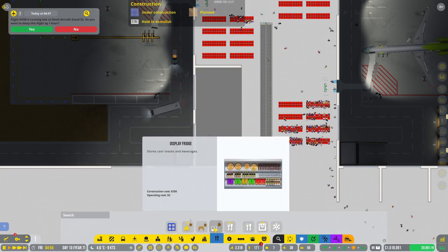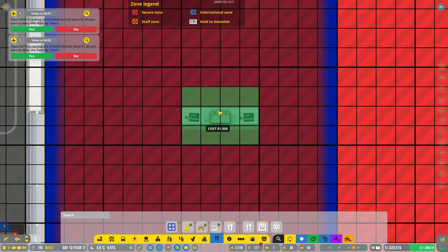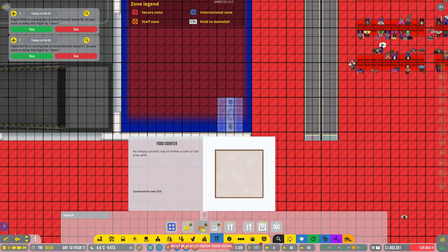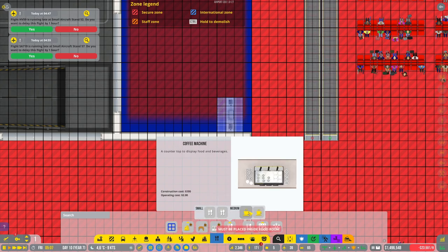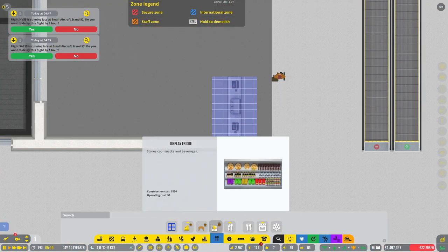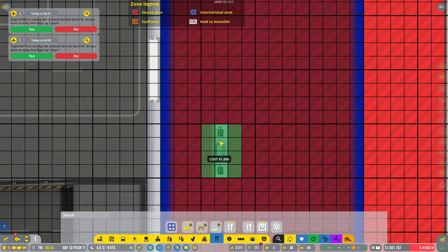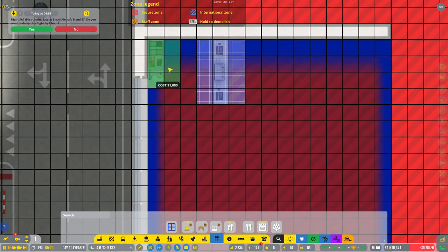Okay, so we need a cashier's counter, large. And I think we'll put it here. And maybe here, and then a food counter, display fridge, counter, sandwich snack, coffee machine, beer tap, cooking station. We need some of those. Actually, you know what? I don't want those cashier's counters there. I think I want them back here. So we'll put them something like that. I think one is enough. Cooking stations. They need four of.